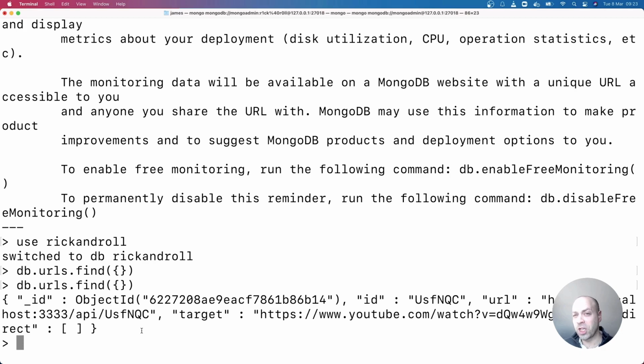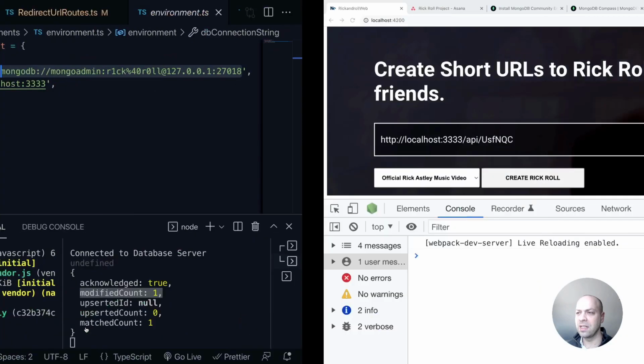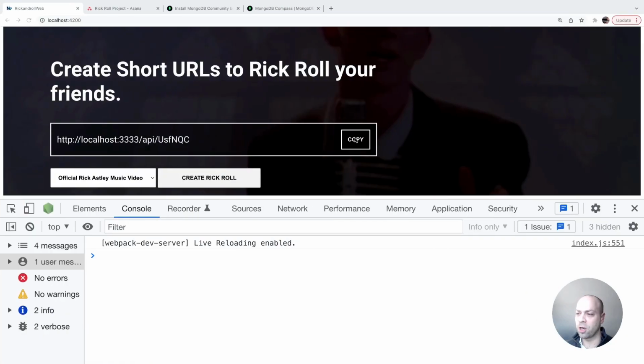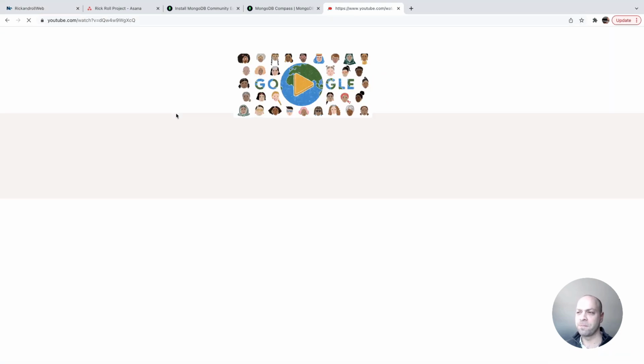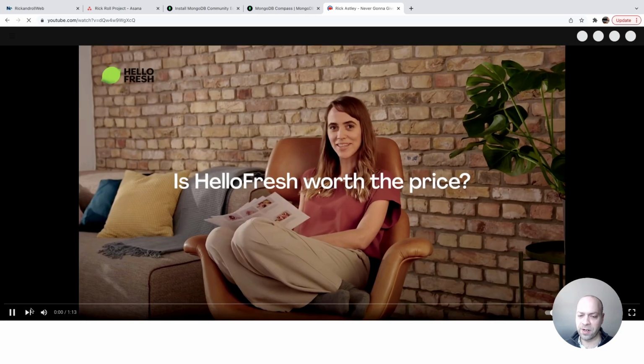So the whole purpose of checking this information was to see if this redirect property actually gets populated correctly. So what we'll do is we'll actually copy the URL onto our clipboard, and then we'll just paste that into the browser to actually visit the URL. And obviously we get redirected as we have done before.